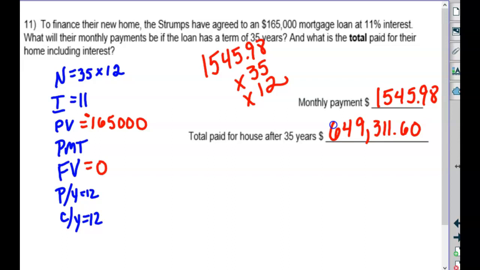What would happen in a situation like this? Because like I said, when I first borrowed money for a house, it was a super high interest rate. When the interest rate goes down somewhere in those 35 years, they refinance. It just means you go to the bank, you pay off what you still owe on the original money, and you reborrow at a different interest rate for what remains of the loan. Does that make sense? Okay.